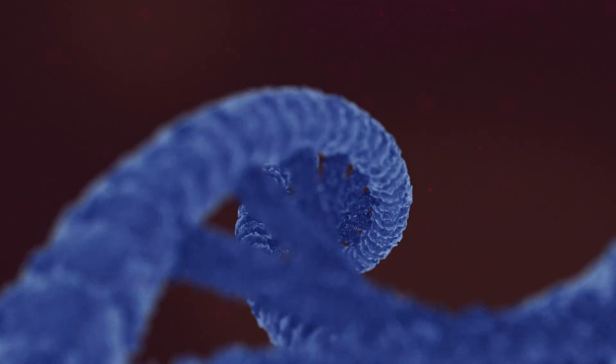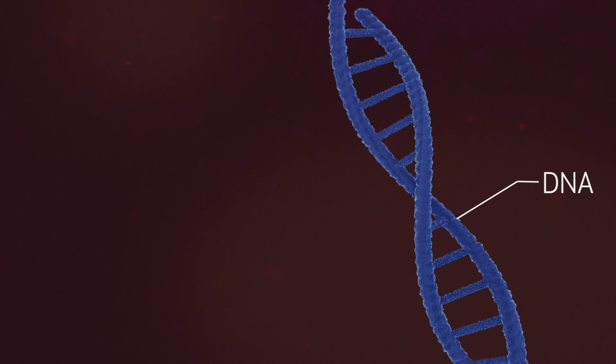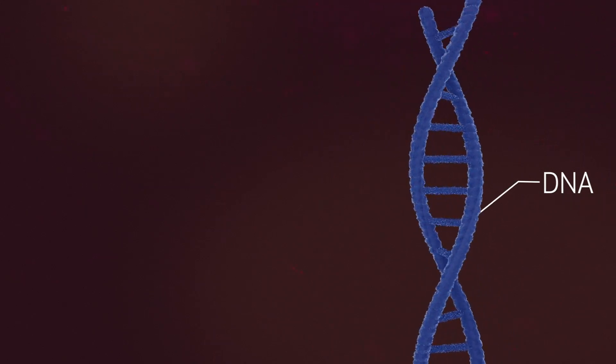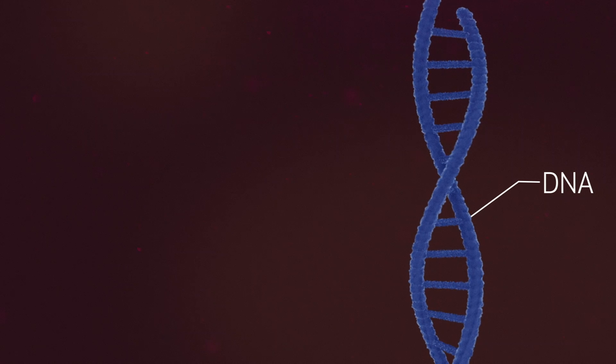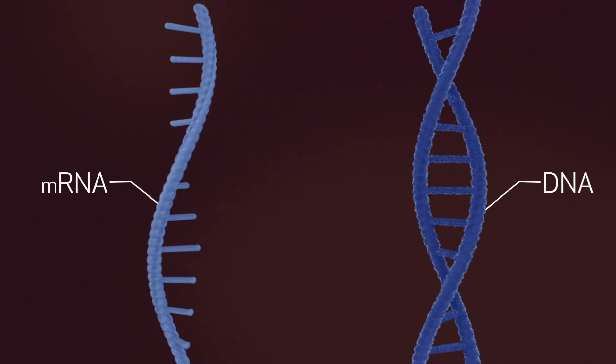You recall maybe from high school biology that there's DNA that makes up the chromosomes, and that DNA is a genetic blueprint for who we are. You want to keep that genetic blueprint pristine. You don't want any damage to it, so you make a working copy. The working copy of the DNA is RNA.